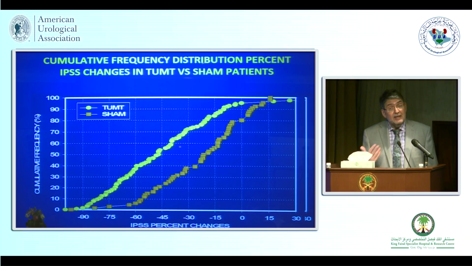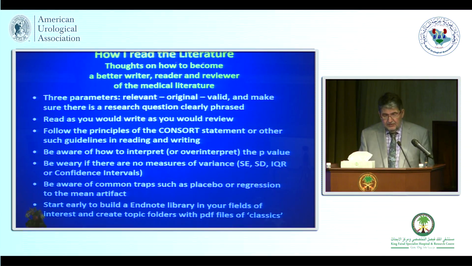This shows the same idea, but instead of an absolute change, a percent change. So again, you can ask the question, 30% improvement, it's in 40% of the placebo group, 70% of the treatment group, if that's your threshold. So it's a very quick and easy way, and again, you can show also what percent of patients have a worsening. Again, it's 80%, and in the treated group, it's about 5%. 95% have some improvement.